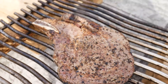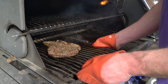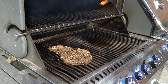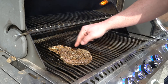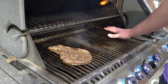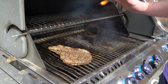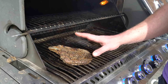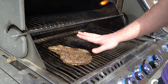Let's toss it on the grill. I'm actually cooking this on indirect heat — for those who don't know, that means there's no direct heat under the steak itself. All the burners that are on are the two on the side. This eliminates any chance of it getting overcooked. Highly recommend this type of cooking, especially for a steak. Closing her off and letting her cook to perfection.